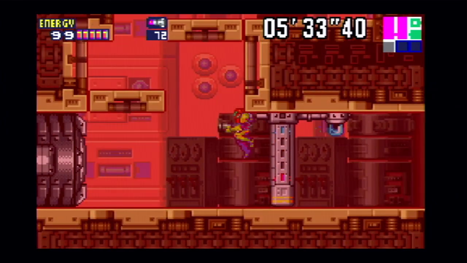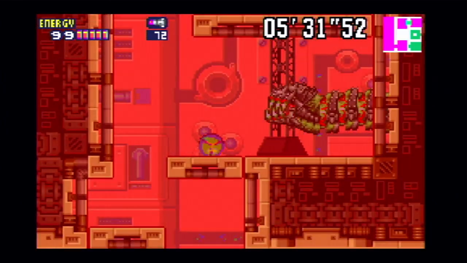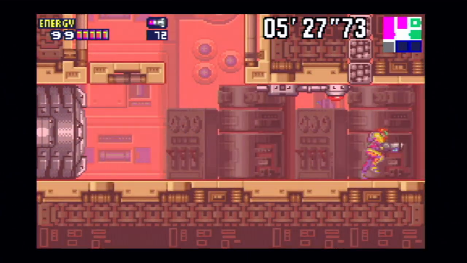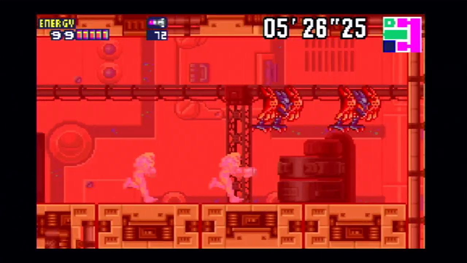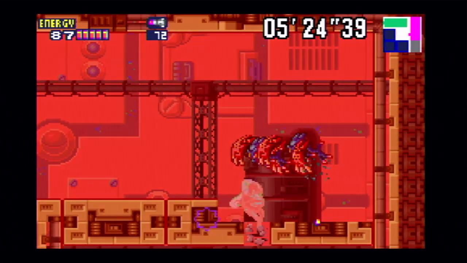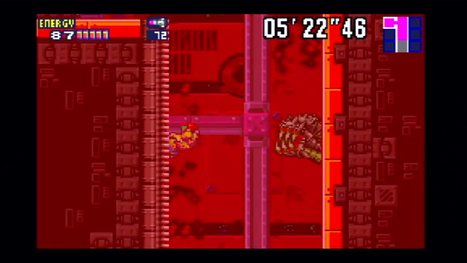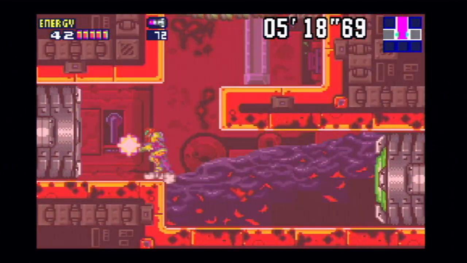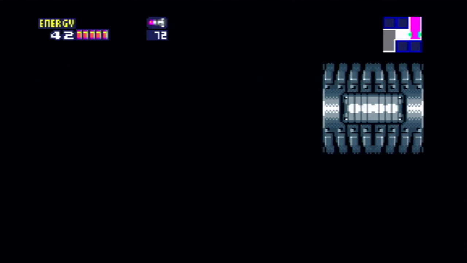Alright. Then we need to go up here. We go down here. And we go down here, and then we go down this time. Yeah, we go this way. We go down here. We'll visit the other way later on.